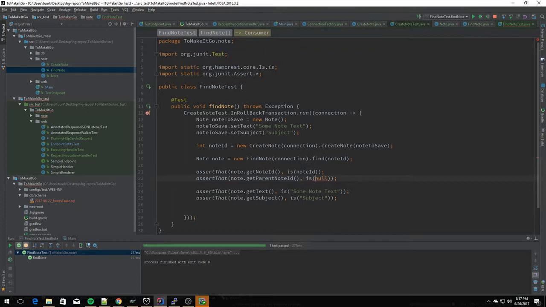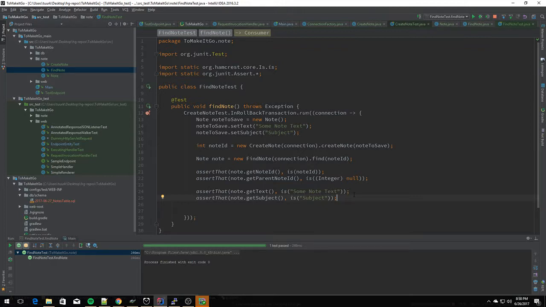And I'll probably have to cast that to integer. No. That is not even close to what you wanted to do, IntelliJ. I'm going to have to write another test to get that to tell me that I need to do that.